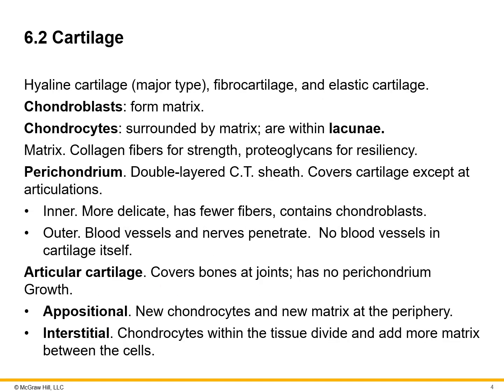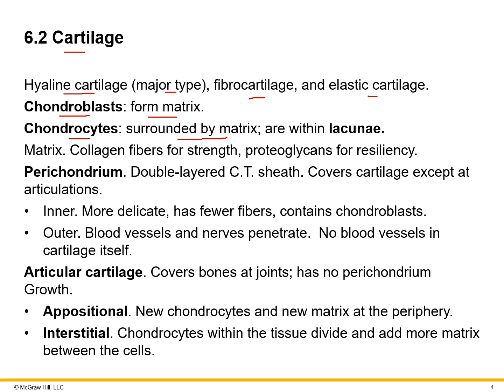All right, so focusing on cartilage to begin with, and then we'll get more into the bones. So hyaline cartilage is the main type. Again, we also have fibrocartilage and elastic cartilage, as we just mentioned. Couple terms here: chondroblast and chondrocytes. Coming up, we'll have osteoblast and osteocytes, similar. So chondroblasts form the matrix of that cartilage that we'll see here in a minute. And then the chondrocytes are around that matrix and within the lacunae.